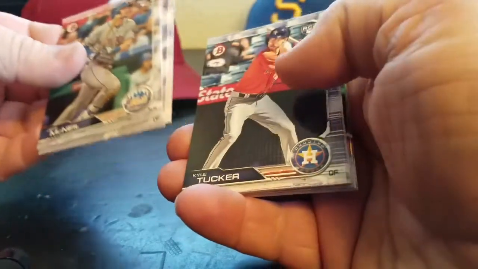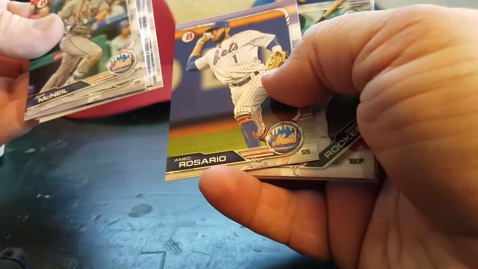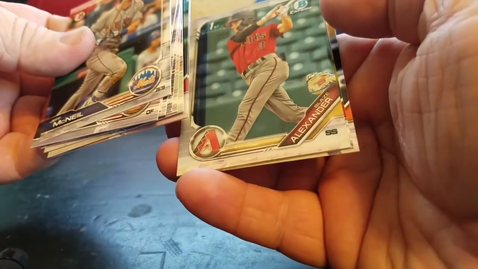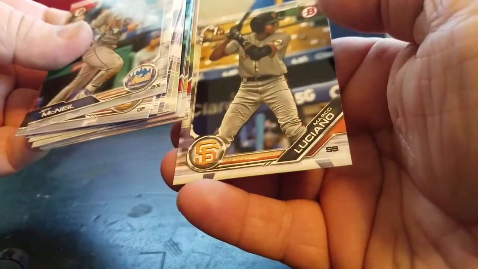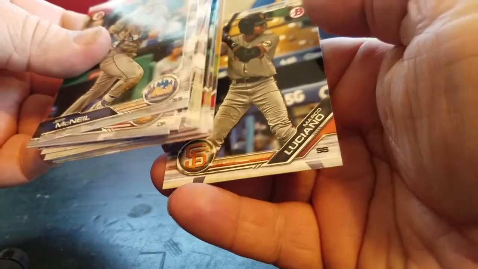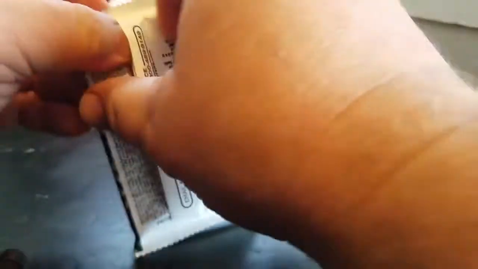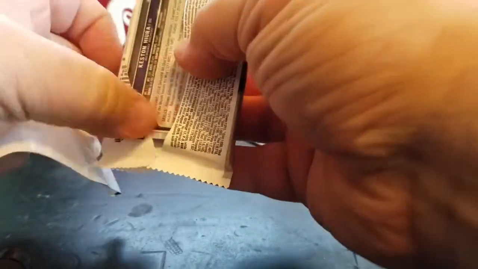McNeil, Duggar, Shaw, Kyle Tucker, Nolan Arenado, Clayton Kershaw, Rosario, Chromes, Rooker, Blaze Alexander, cool name, Brock Burke, Marco Luciano. Nothing I really consider a hit, but you never know. Could be a future superstar in that pack. I'm having trouble opening these this year. What's my problem here?